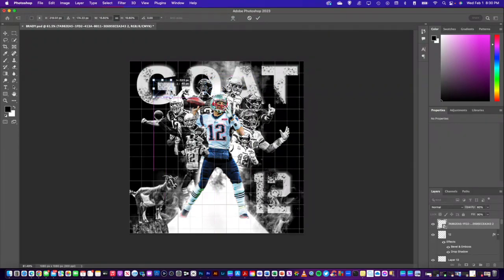So whenever some people do this, some people don't. Whenever you create graphics, you put your logo somewhere, right? So I got the Coach J logo hidden in the back. What you don't want to do is make it so prevalent that it's easily noticeable, like as soon as you look at it, you're like, oh, snap, Coach J. You want to make it so that you see it, but you don't see it. You have to be looking for it to see it, if that makes any sense.